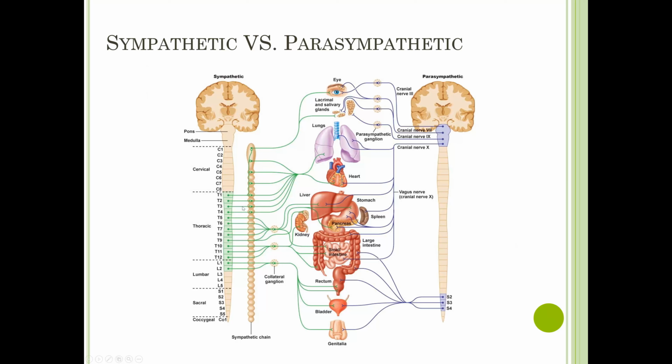So you've got very short preganglionic neurons in the sympathetic, so they only go from the spinal cord to the chain ganglia. Whereas in the parasympathetic, most all of these neurons that you're seeing are preganglionic neurons. They go from the spinal cord all the way to the target area, or to those terminal ganglia. And then you have very long postganglionic neurons in the sympathetic that can branch and go to multiple targets, whereas in the parasympathetic division you've got very short postganglionic neurons. And in fact, you can't even see the ones in the organs in this image, but they're right there inside the organ, and you can see the short ones up here as well.